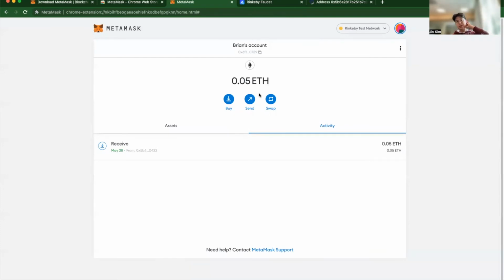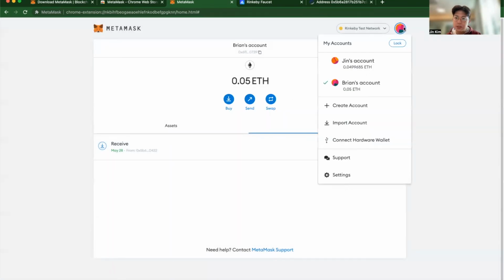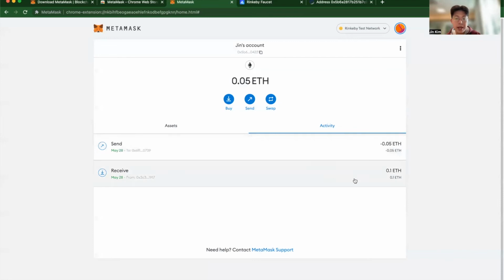As we can see, he has 0.05 ethers received from my original public key or account. But notice, Brian has received 0.05, but mine is not 0.05 exactly. This is because, again, I had to pay some as transaction fees, in crypto lingo or Ethereum lingo, gas fees. Now, once this is done, I believe you have somewhat of a sense of how to send and receive tokens from your friend. If you have any questions, please chime in and ask me anytime.